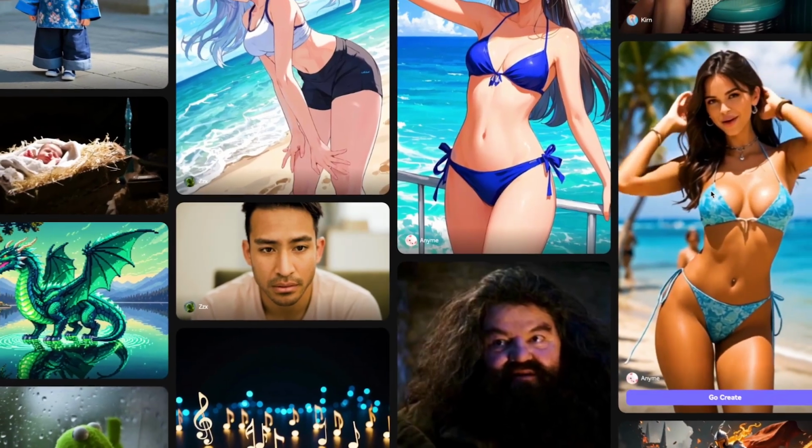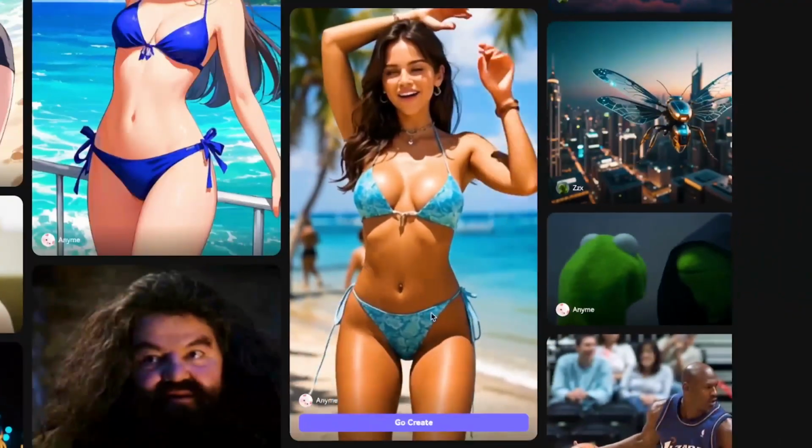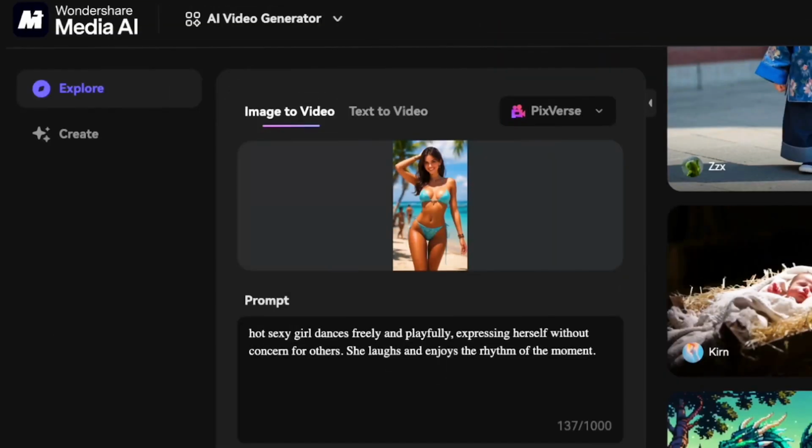If you run out of ideas, we got your back. You could use user-made templates that already have fun prompts, so we can modify them to add more interesting things on top. Let's try it out. So we can take this interesting user-made template that already has this prompt. Okay, hot sexy girl dances freely and playfully, expressing yourself.